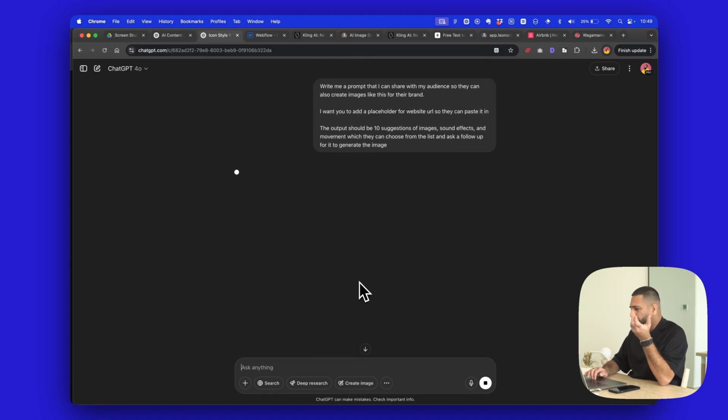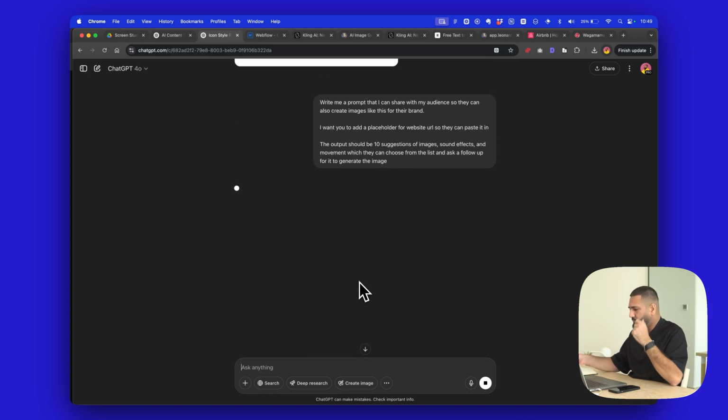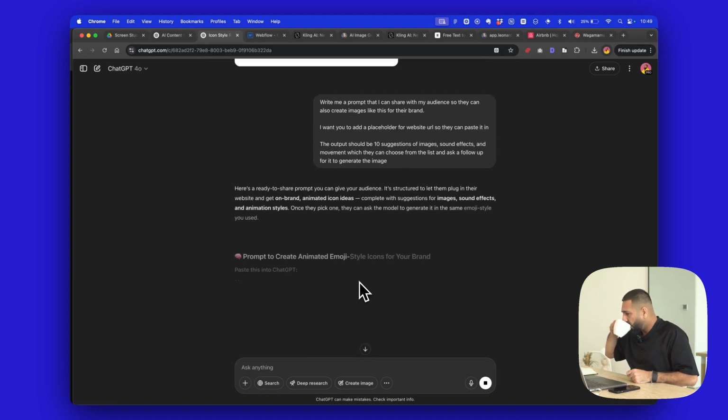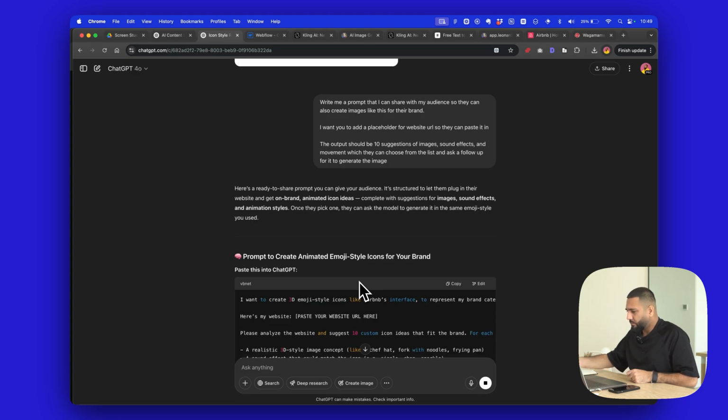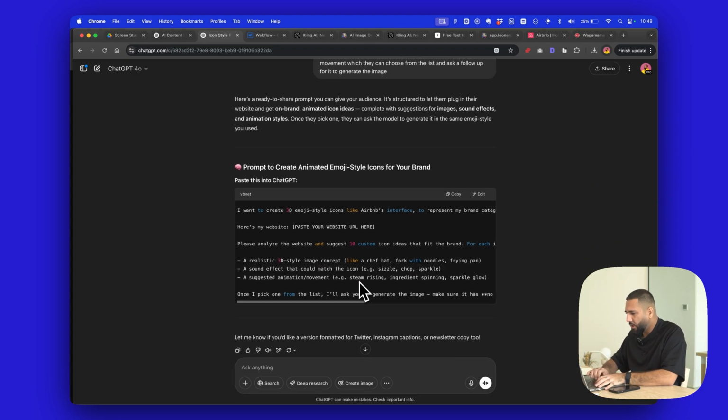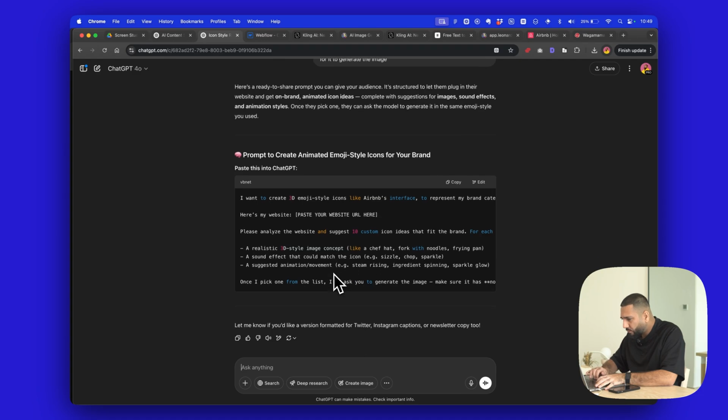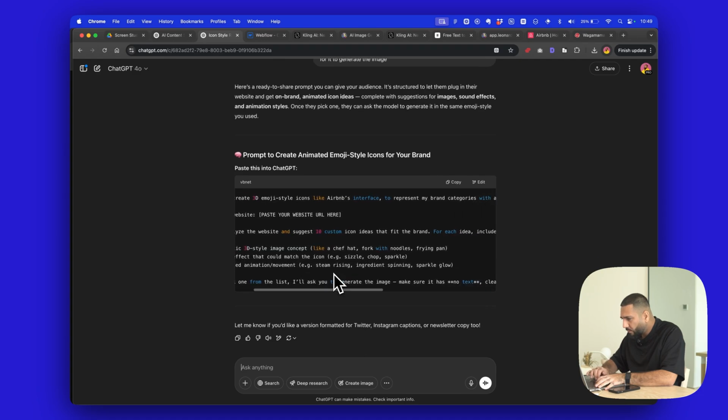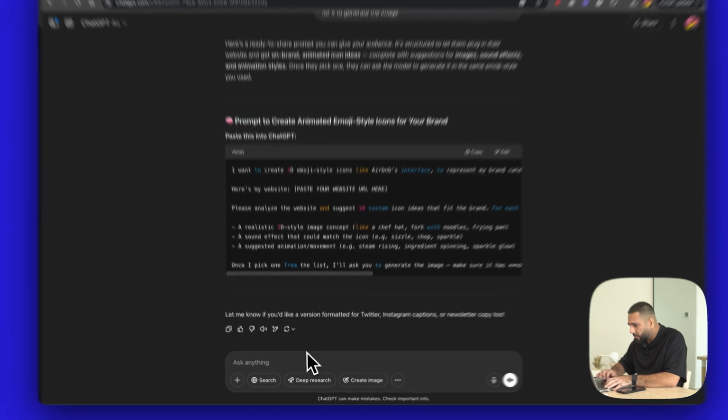Okay, so let's get a prompt now that I can give you guys. Let's see what it comes out with. Okay, so I'm going to create 3D. So what you can do is you can now take this interface.